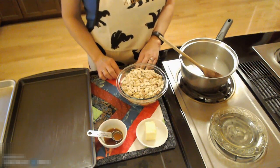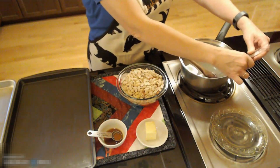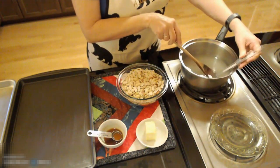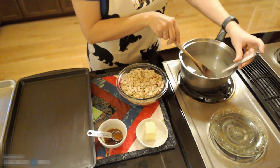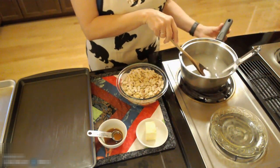My sugar is getting dissolved and I need to insert my candy thermometer before too much longer. So I'm going to put it in my pan, making sure that it is not on the bottom of the saucepan, so it's measuring the temperature of the sugar and not the bottom of the saucepan. Make sure you know how to read your thermometer and you have tested your thermometer for accuracy. If you don't know how to test your thermometer, please refer to my hard candy glass candy video.